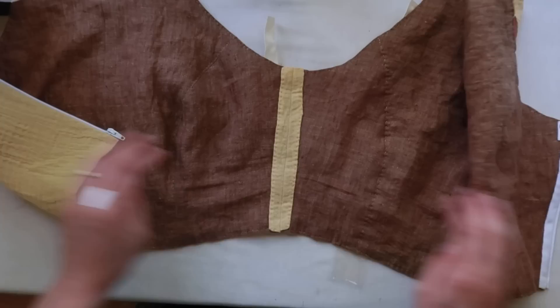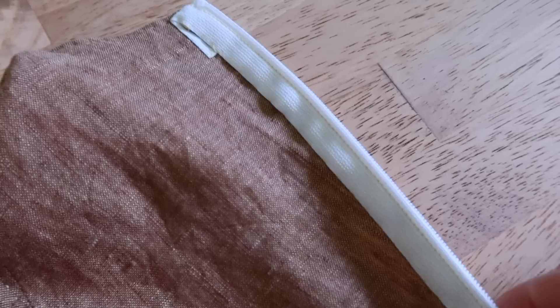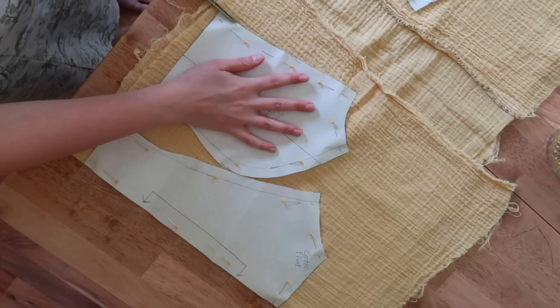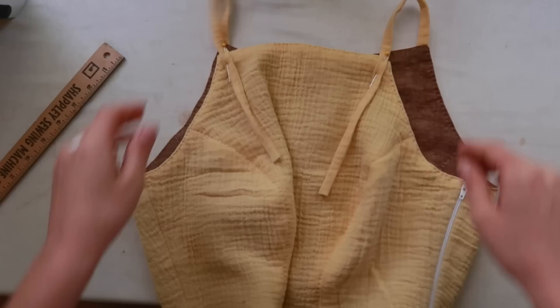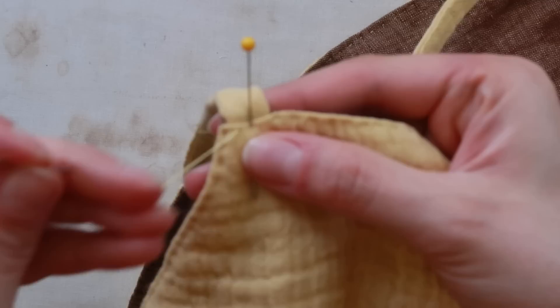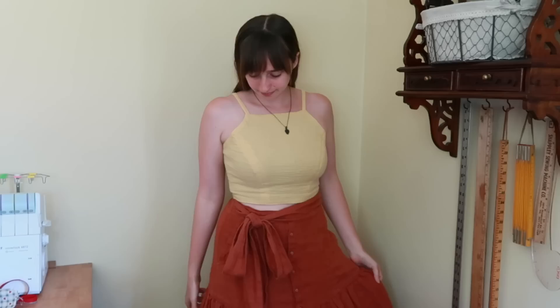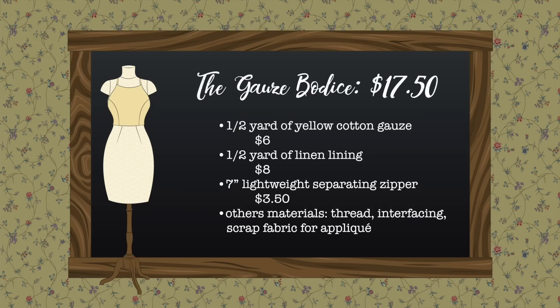My strategy for size adjustability: I finished the side seams before stitching them together, so in the future I can seam-rip and adjust in or out very simply. I should have added extra to my selvedge, but I think it'll work. The last thing was trying it on to mark where the spaghetti straps needed to attach to the front corners — I trimmed them down, inserted them through the gaps I'd left, and since I'd used hand stitching for all visible top-stitching, I hand stitched the straps in too. Done — about two days total with all the hand stitching and reverse appliqué.